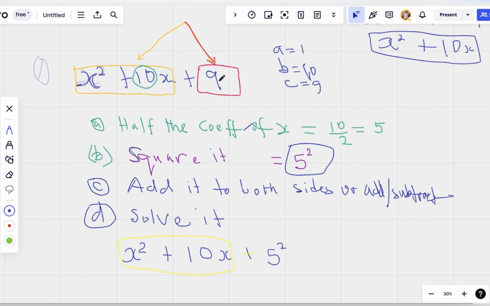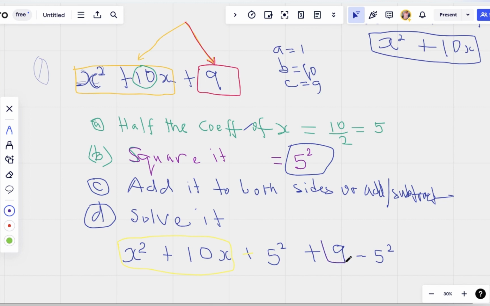And then we move to the second box. The second box is what? 9. Right? And then we subtract 5 square from the second box. We say minus. It's like you add to the first box, now you want to subtract from the second box. Are you with me? Minus 5 square. So the 5 square, you add it to the first box and you subtract it from the second box. That's all you did.